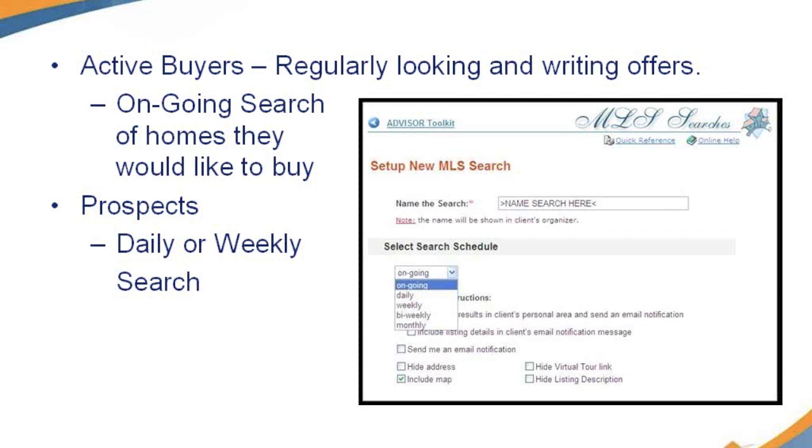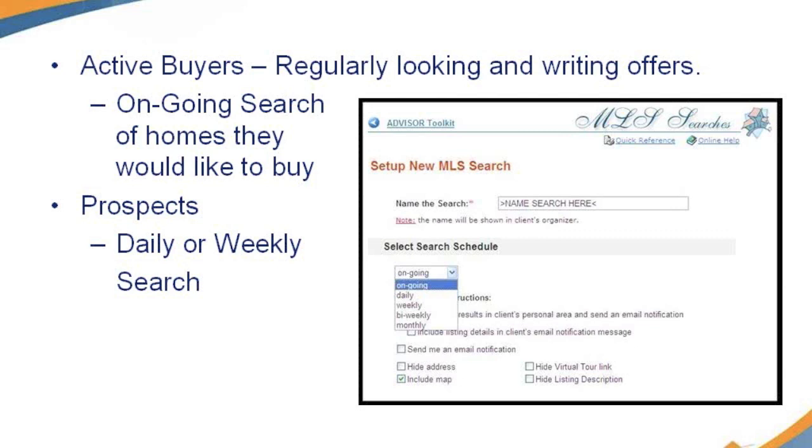Now, people that are just prospects, like the people you met at the open house this past weekend, they gave you their contact information, but they're still kicking tires. They're not ready to make an offer yet. They don't even know if they want to live in the neighborhood where you held the house open, or the place across town with slightly better schools. They're probably 3 to 6 months out from being active buyers. They certainly don't want to see 5 emails from you every day. Okay? So be very careful. You still want to set them up on that search and maintain a connection with them, but let's set that search up for maybe a daily or a weekly search, so they're not inundated with emails from you.